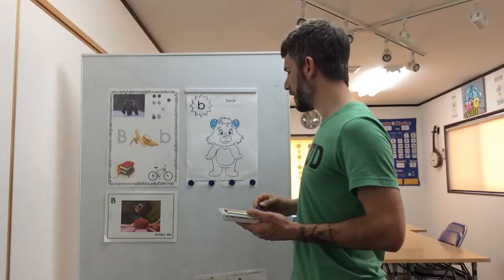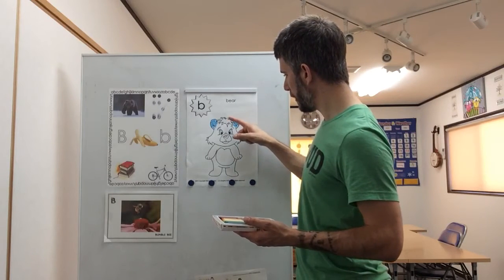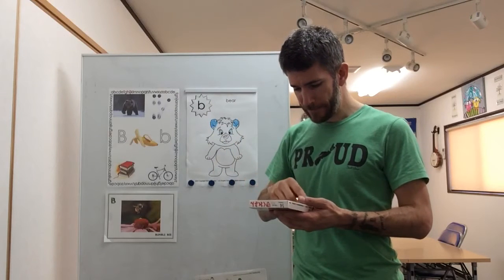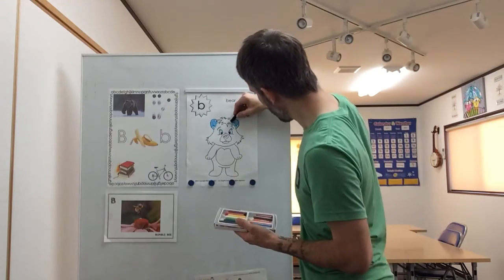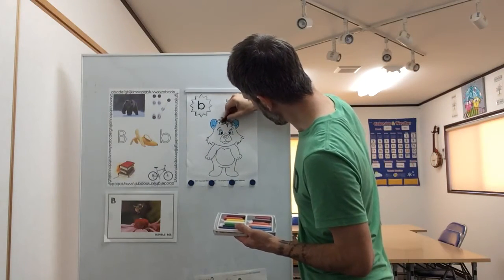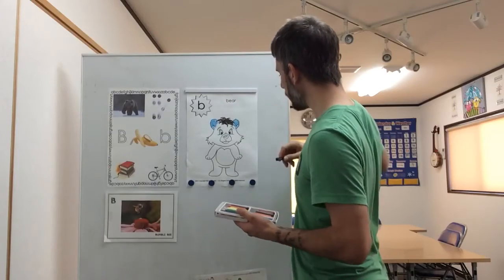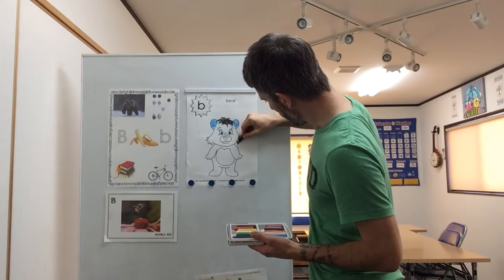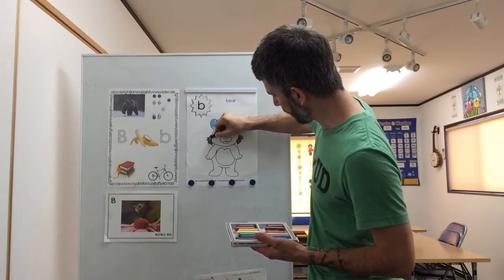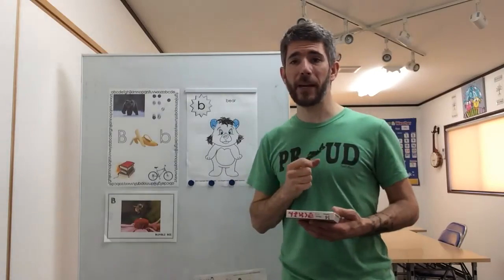Very nice. Great. Okay. Now let's color the bear's hair. What color? Black. All right, let's color the bear's hair black. He has black hair. Very good. Nice. Okay, and how about maybe he has a beard too? Give him some black hair on the beard. He's got a black beard like Michael Sensei. Yeah, very nice.